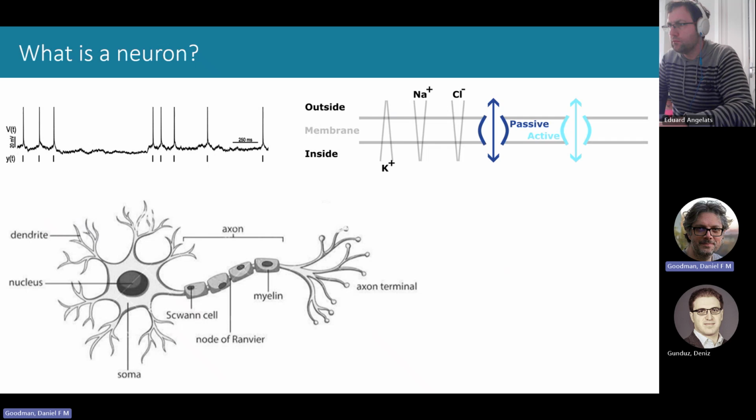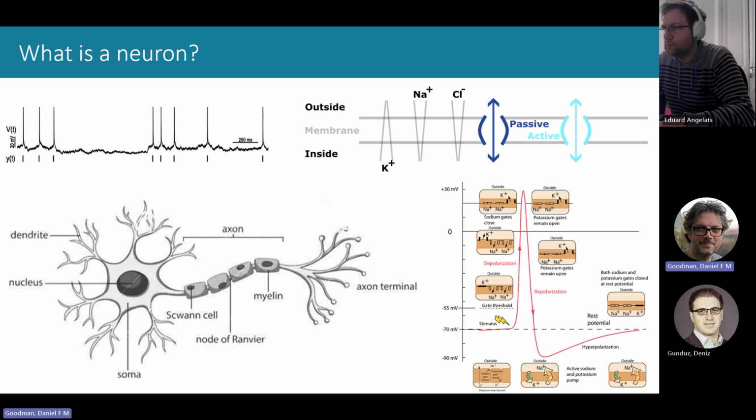And when the neuron chooses to fire a spike, a cascade of these openings and closings runs along this axon until it gets to the synapse. I won't talk about what happens at the synapse, that's even more complicated. Anyway, I don't want to say too much about the biology. If you're interested in that, you can have a look at my course, where I go into it in a bit more detail. But it's maybe nice to just have a little picture of that in your head as we go.